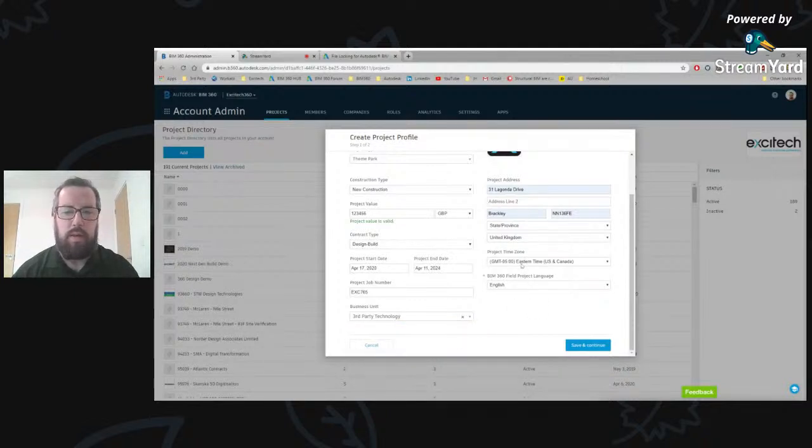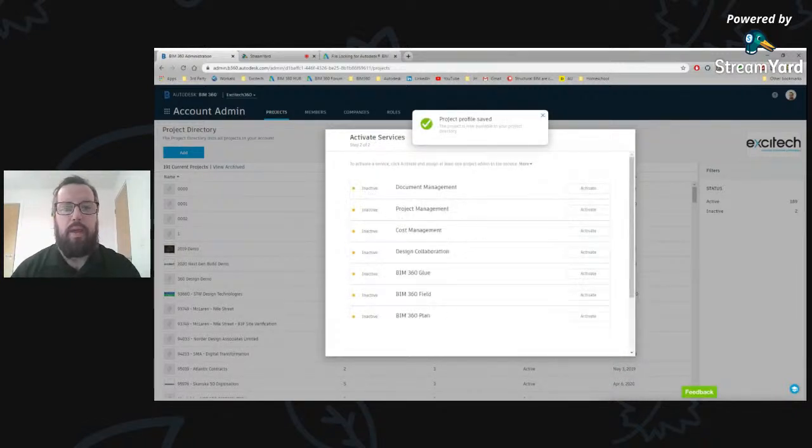We can just say that this is working on Greenwich Mean Time, and it's as simple as that. Fill out the project create, and then you simply click save.